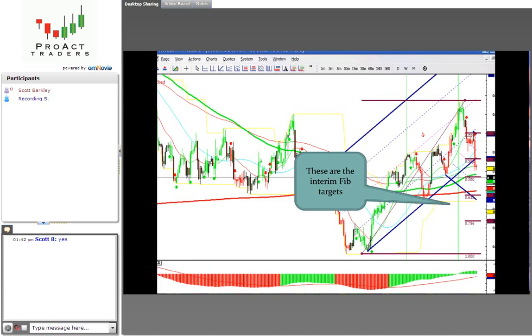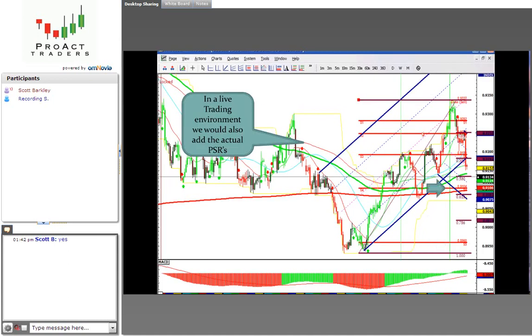All right, so we add that tool on here, and now we see that the next target is the S4 here, and the next target is the S5. Now, I'm showing this because it's really important to you. I want you to see why you need the fibs. Some people say, well, why don't I just use that HSI tool? And you're going to find out here in just a second.